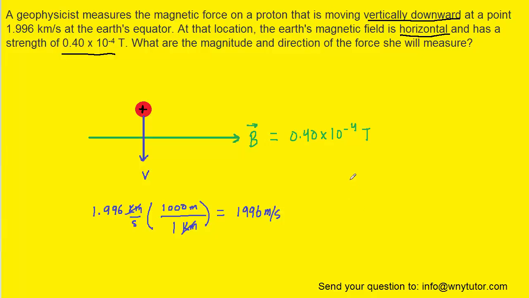Now the concept at work here is that any time we have a charged particle moving through a magnetic field, it's going to experience a magnetic force. The magnitude of that magnetic force, which we can symbolize as F_B, is equal to the product of the charge, the speed, the magnetic field strength, and the sine of a particular angle. The angle is measured between the direction of the magnetic field and the direction of the velocity. We can see from this picture that angle is actually 90 degrees.